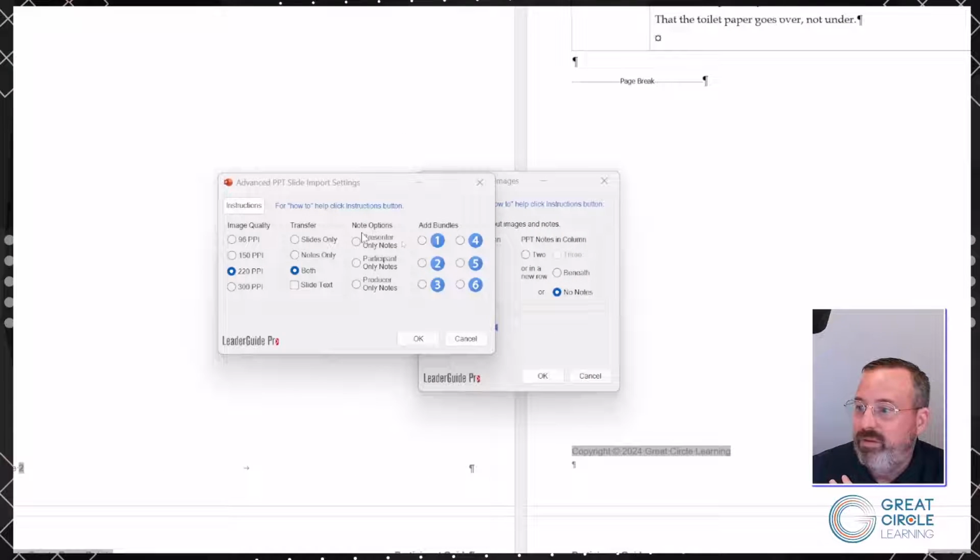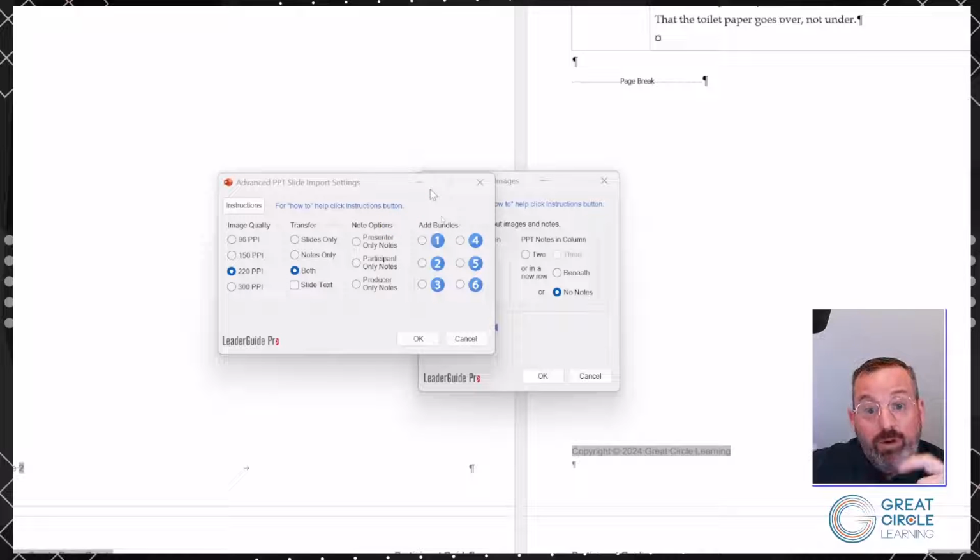All right. And then we have some of these other options about presenter only, participant only, producer only notes. This comes into effect if you are using our program AuthorTech, one of our authoring tools. Within it there's a tool called George that allows you to break up your notes into specific audiences. So if you're using that, this is where this feature would come in.